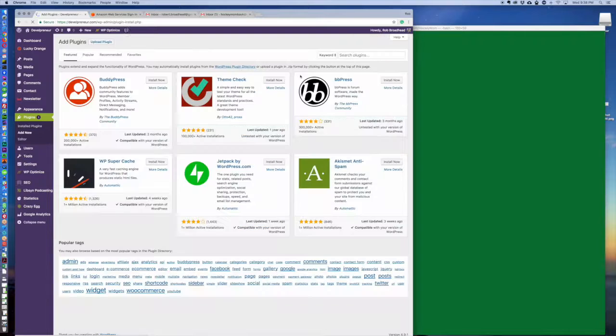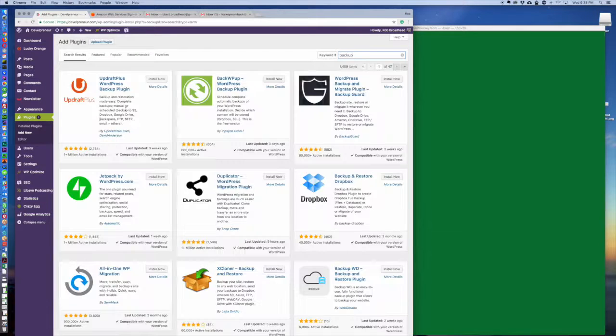And again, if you want to look for those, all you'd have to do is say add new. And then, for example, if I want to do backup, I'm going to see that there's a whole bunch of different backups there, like backup and restore, Dropbox, Jetpack has got a backup to it, WordPress backup and migration plugin, Backup Guard. Whatever it is, you're going to probably have more than a few plugins floating around, so make sure you keep those up to date. As you see here, there's some others like Crazy Egg and some of these that have popped up because I've got those plugins in.